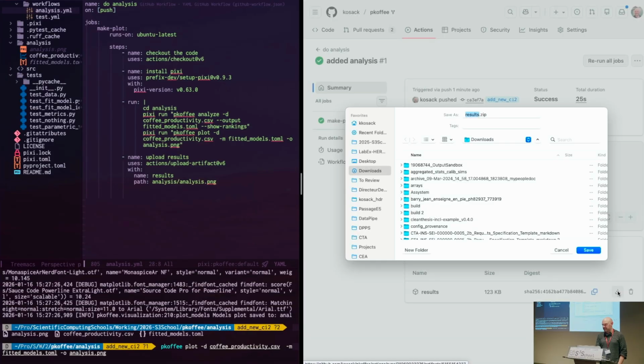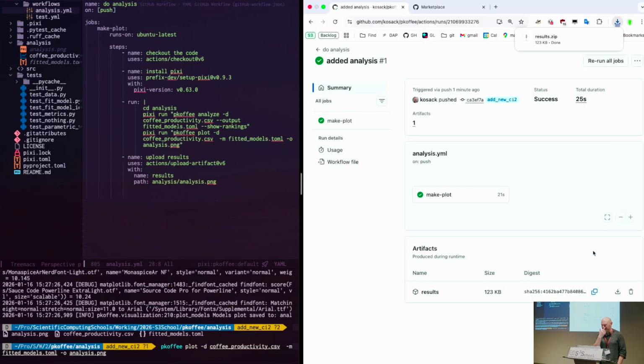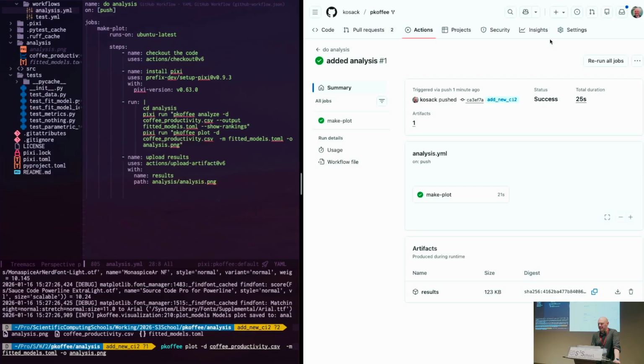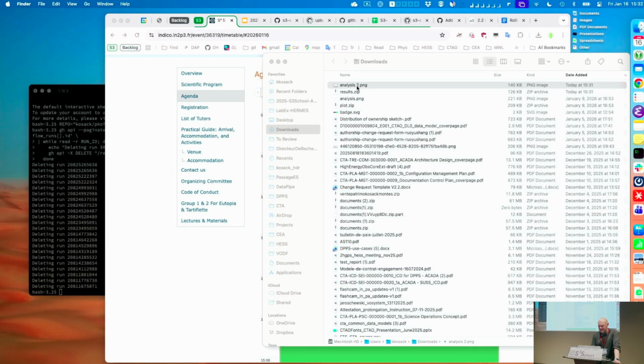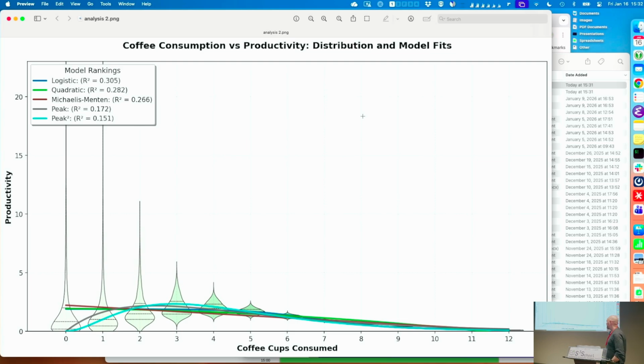And let's see what happens. And unfortunately what it does is it always downloads as a zip file. So this is a bit of a pain. Again, this is one of the annoying things about GitHub artifacts. In principle, if you had lots of different artifacts in there, you'd get one zip file with all the artifacts, so that's sort of nice. But when there's one file, it's sort of a pain. You have to unzip it, and then you can open up the analysis artifact, and there it is. So there's the thing that was produced automatically on GitHub.